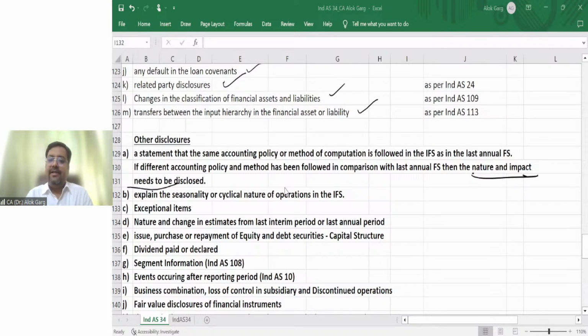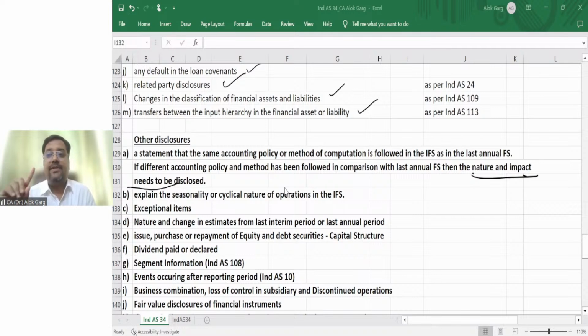Sriram is asking, if once an entity opts to prepare interim financial statement in Ind AS 34, does it mean that it has to mandatorily apply the same on all periods, or is there any provision for deviation from the standard? So Sriram, if a company has decided to prepare interim financial statement, for example, a private limited company, just due to good corporate governance, they want to publish their financial statement on their website. Since it is not a listed company, as per law, it is not required. So the company is presenting its interim financial statement for 1 year, I mean to say every quarter for a particular year. If the company has decided to prepare, it has to apply Ind AS 34, right?